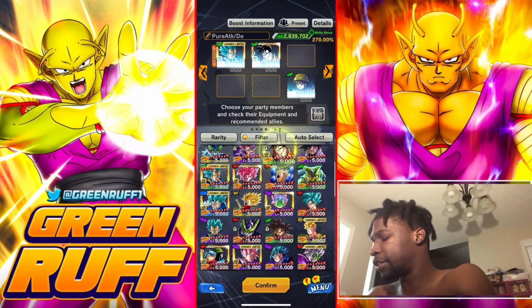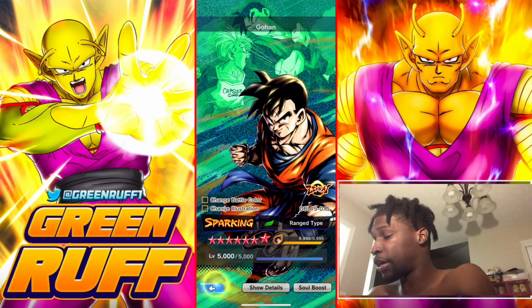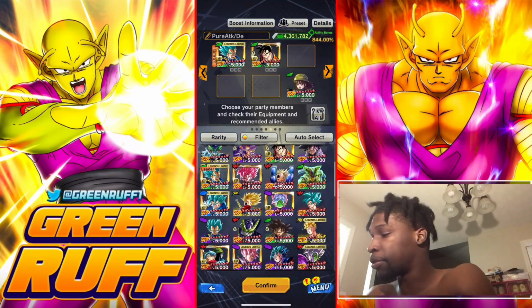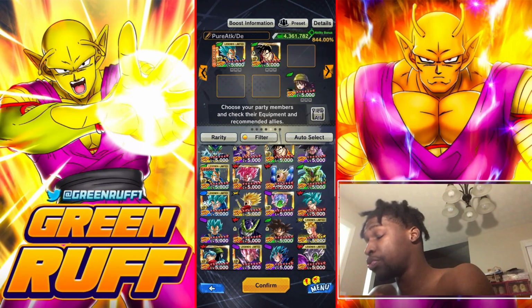It will be either this Vegeta or this Trunks. I think this Trunks is actually pretty slept on. I mean, not Trunks, this Future Gohan is actually pretty slept on. He can go type neutral against purple. He has transforming stats. He does a lot of good blast damage as well. I know when he's on last stand, he stacks up a lot of damage too, which is really nice.